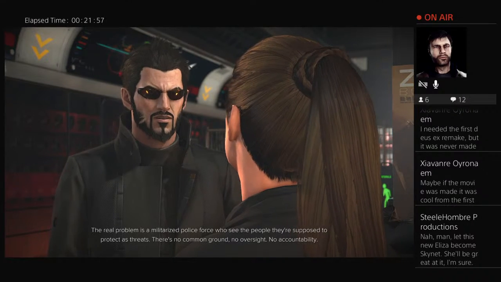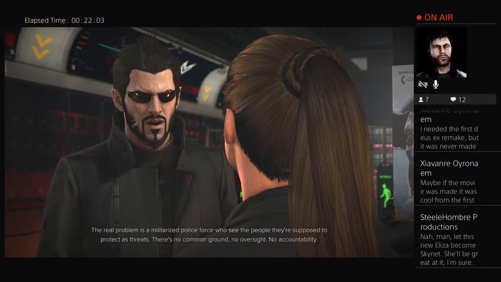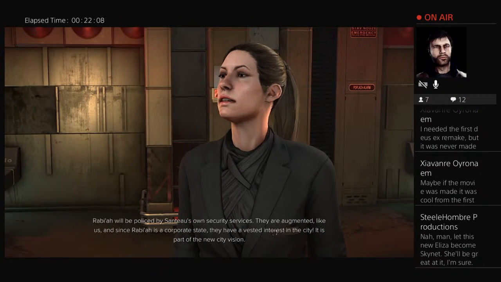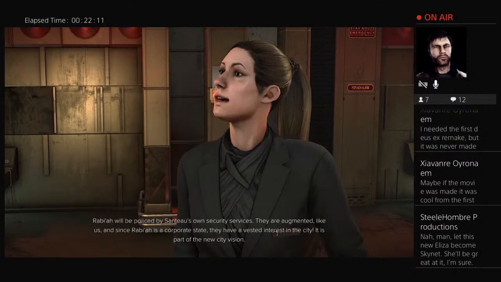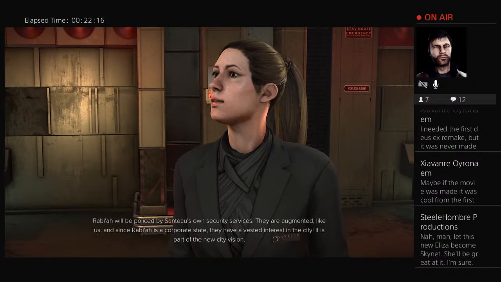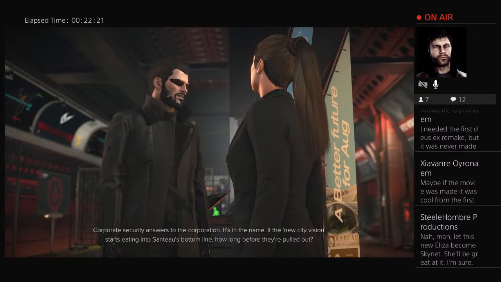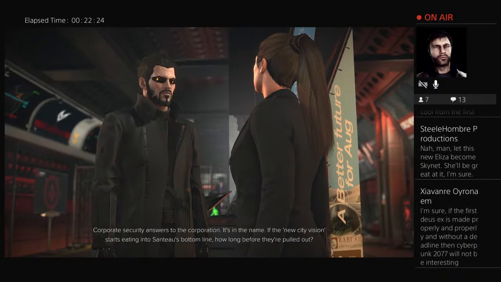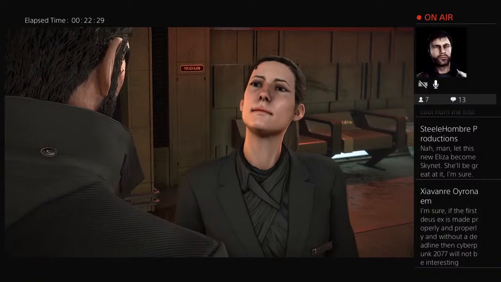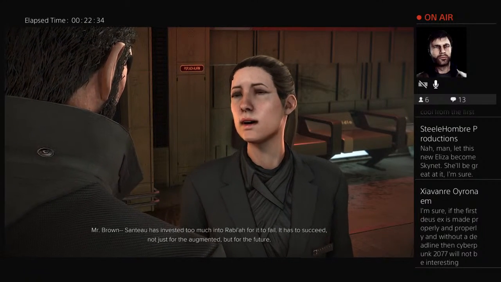The real problem is a militarized police force who see the people they're supposed to protect as threats. There's no common ground, no oversight, no accountability. Rabia will be policed by Santos' own security services. They are augmented like us, and since Rabia is a corporate state, they have a vested interest in the city. It is part of the new city. I don't like the idea of a corporation owning a city. Answers to the corporation. It's in the name. If the new city vision starts eating into Santos' bottom line, how long before they're pulled out? Mr. Brown, Santos has invested too much into Rabia for it to fail.